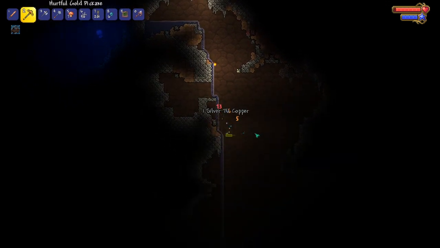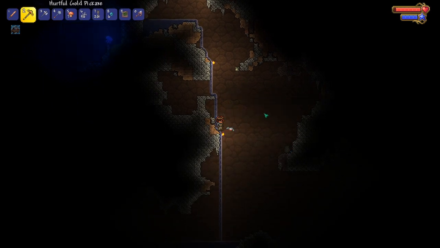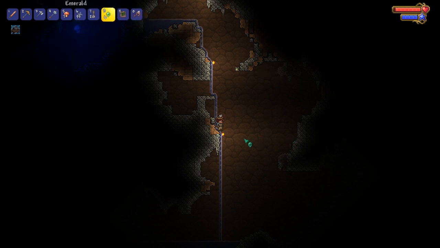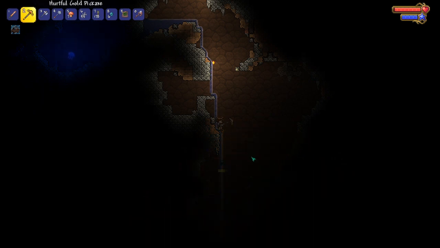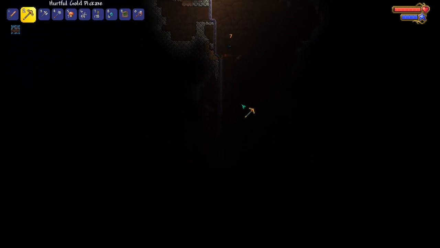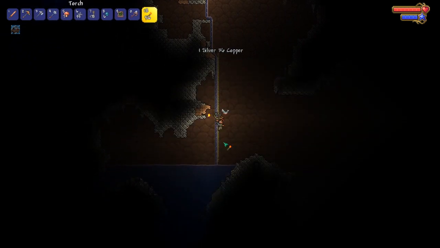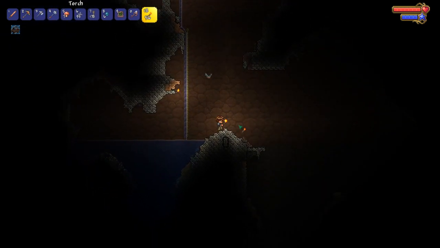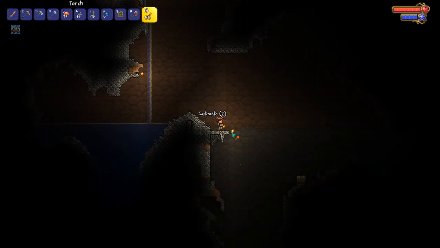Getting into backcountry now. Okay, I see a jar over there. Let's see if it's a gold one. Nope. Got rope though. No. Go away. Can't see. Alright. Is that a chest? Yes, it is.